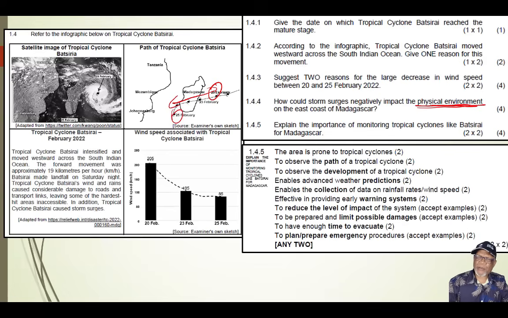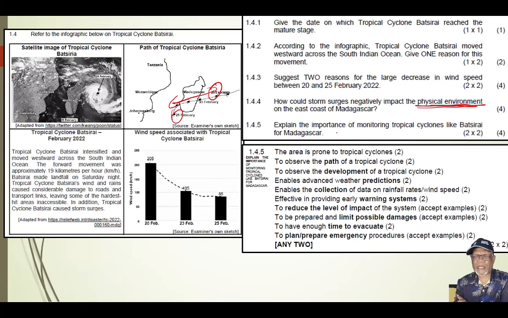So the very same answers that you give when you're talking about mid-latitude cyclone, you are also going to give the very same answers to tropical cyclone because the clouds are the same there. They are cumulonimbus clouds. So the very same answers that we gave there, we are going to also give them.